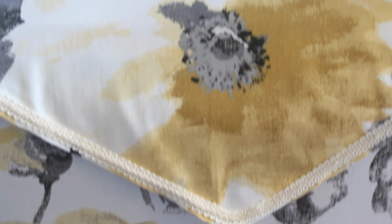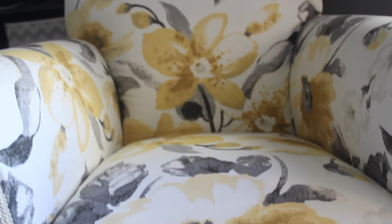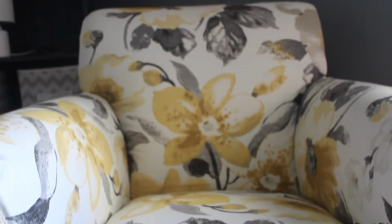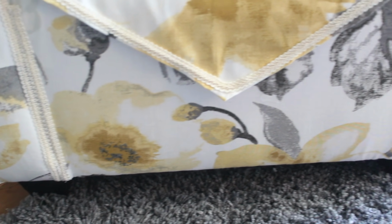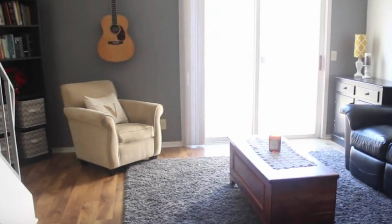And here you guys can see it with that little slip cover bit on it. This I can pop out really easy and throw in the wash. So I'm super happy with the slip cover part that just sits on top of the chair. It's super secure, and I can throw it in the wash when it gets gross and dirty.